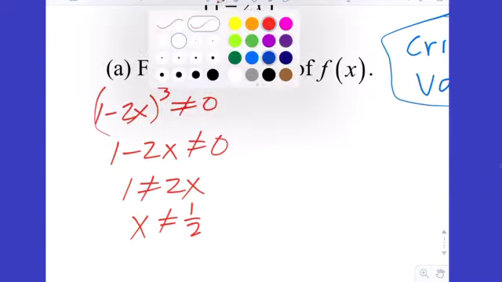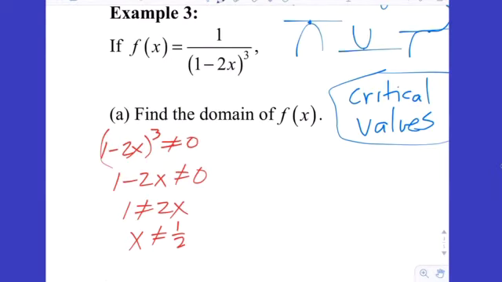So if you remember, we write the domain kind of in a fancy way. We say the domain with the subscript of f, that's the name. It's the set of all x's such that x is not equal to 1/2. So recalling from pre-cal then, the graph lives to the left of 1/2, lives to the right of 1/2, but not at 1/2. That's going to be a discontinuity, for sure. What type is it? It is a vertical asymptote.